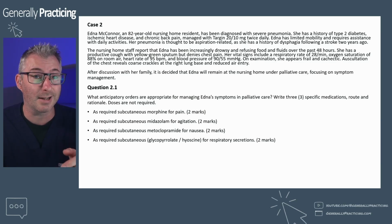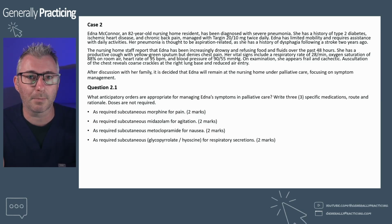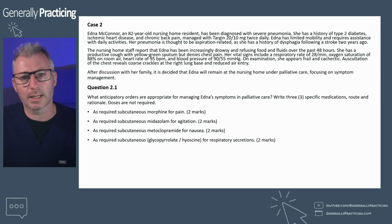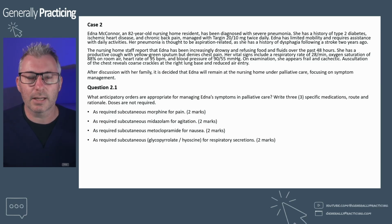And particularly when you're starting these orders, that can be really, really helpful to work out if you're just using initially PRNs or as required orders. It lets you work out then, well, where do I start that Nicky pump? And so for here where we're kind of starting medications, often I would actually leave the Targin in place, start these subcut orders, and after 24 hours, go back and actually work out what were their requirements for that period, and I would use that to then start the pump to work it out. In this case specifically, though, where they've said she's not really tolerating oral intake, that's where I think Demia's suggestion of starting the Nicky pump now is actually pretty sensible. And so I think specifying that as well, yeah, you get the marks.